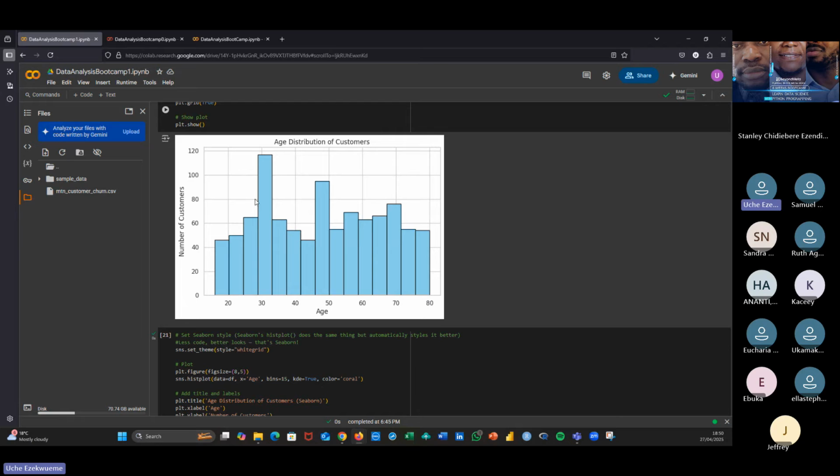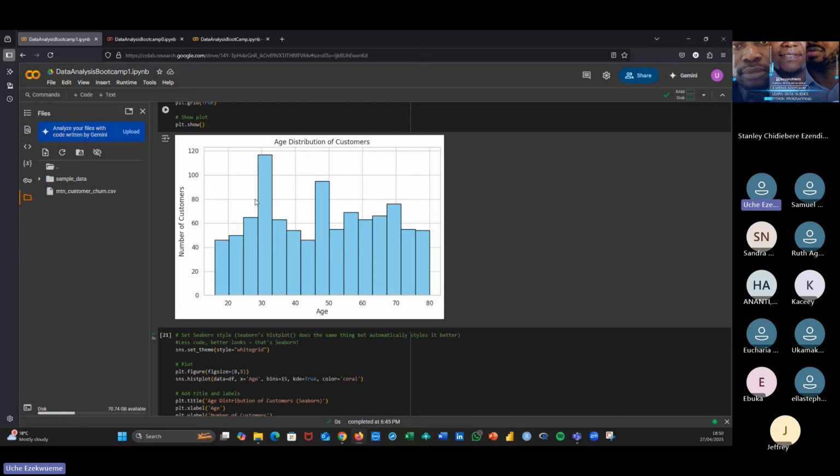If you check from, let's say, 10 to 40, they are more in number in terms of customer impact. So if you target the age grade from 20 to 40, you've gotten more than half of your customers in this data set.